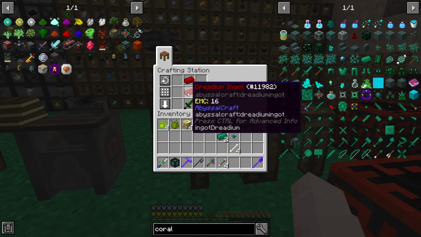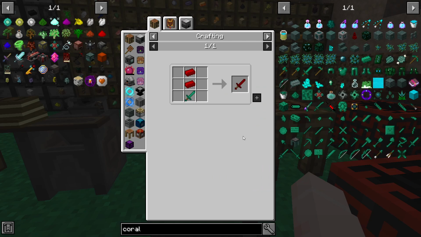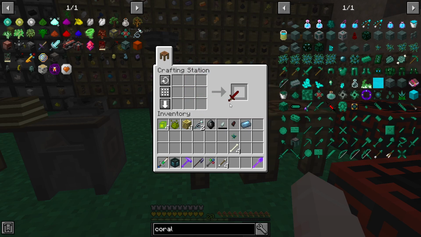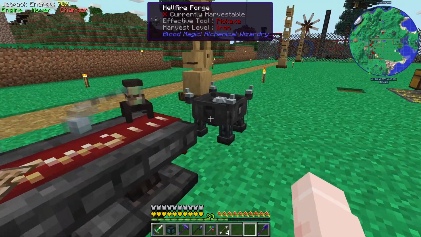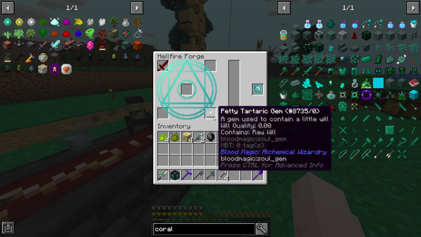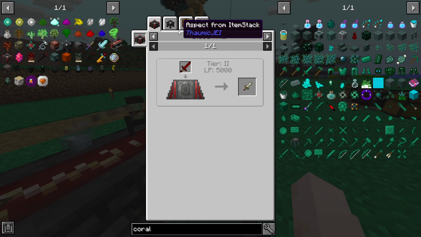Was it not this? Did I miss a step here? Oh, no, I just have the wrong order. Okay, there we go. And now, sword, gem, sword and gem. Does the gem, maybe it needs more will? Does it need more will?